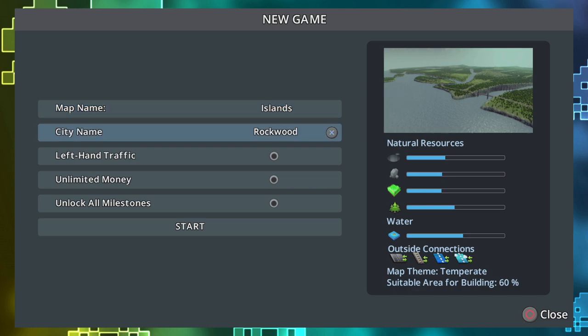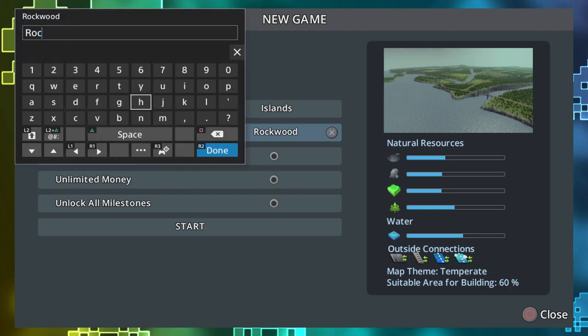City name. Rockwood, what is this? Some sort of mid-American town? Everyone knows it's going to be called Cyclopia, because I have to use Cyclone everything or else it doesn't work. Cyclopia. Hey!